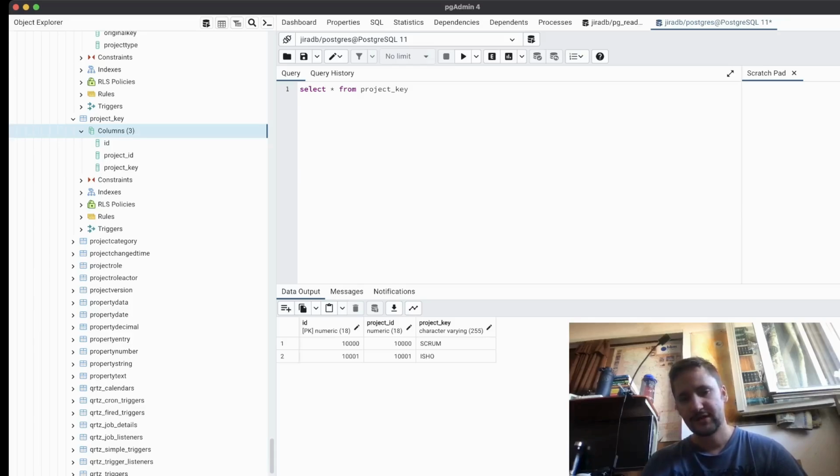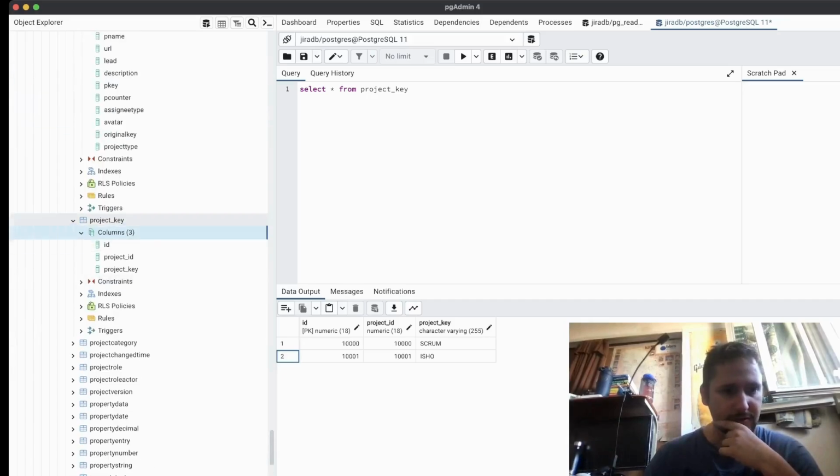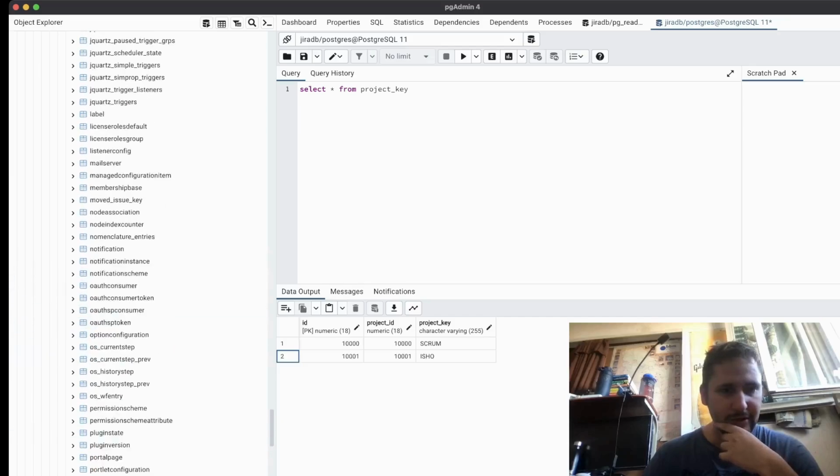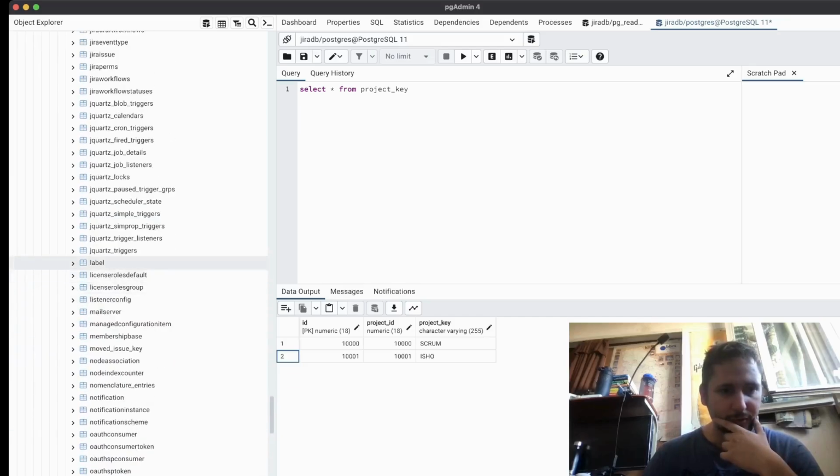But I understand why this is here, because this is the primary key and the increment is by 1. And you can also save the results into a file. That's actually pretty interesting as well. So a lot of power you actually have for your queries.